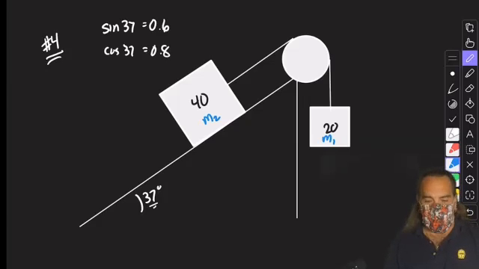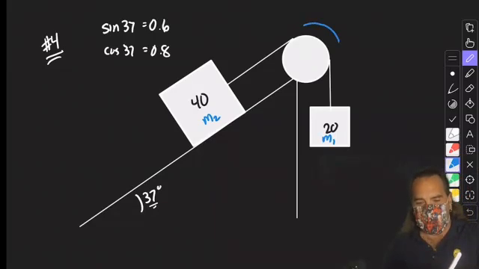I do not know which direction this system is going to go. So you tell me, is the pulley going to go clockwise or counterclockwise? Just pick one. Okay, see, this tells me nothing because I'm on the other side of your clock. So if you go like this, what does that mean? So just say clockwise or counterclockwise. Counterclockwise from my vantage point is this way. So this is our positive direction, okay?